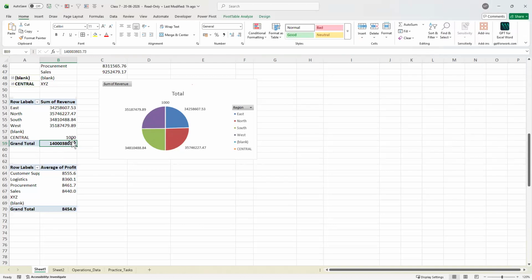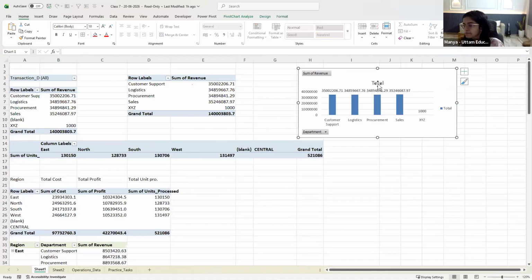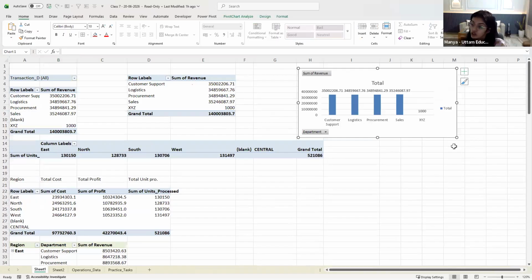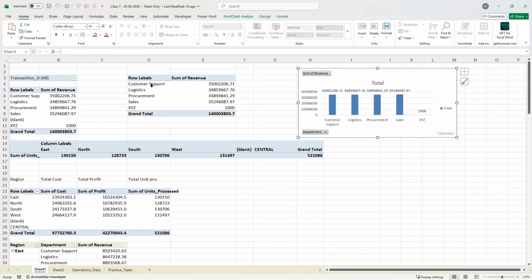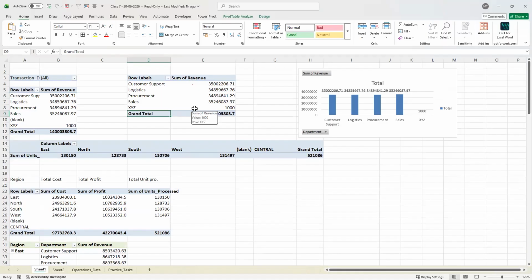But this will work in the bar chart, right? No, it will not work in the bar chart either. Okay, understood. If you create a normal chart, then it will work. Because in the normal chart, it will not understand that it's a grand total, which is a sum of this value. It will just consider it as a value itself. So then it will work. Okay, thank you.